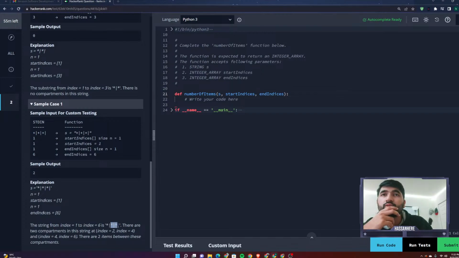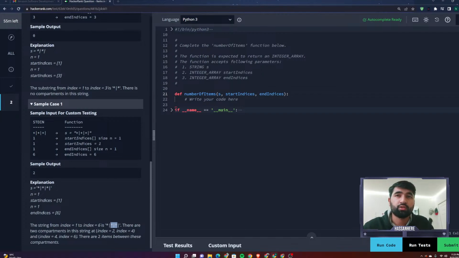Now we have to make sure of this. There are 2 approaches that we can use. One is regular expressions, and the second is that we can loop over the string and check if there is an asterisk.